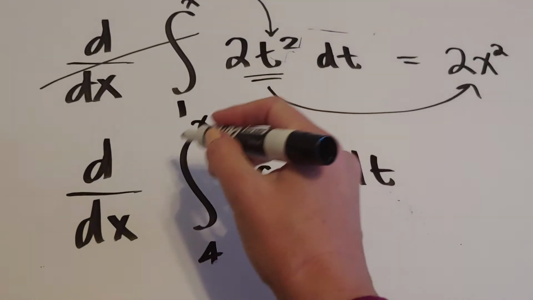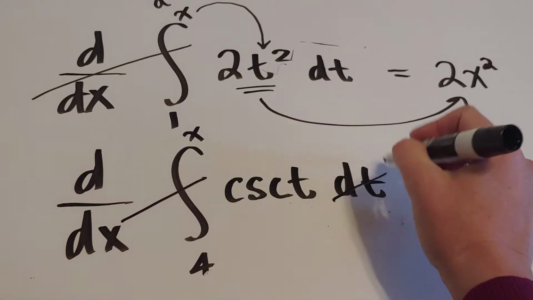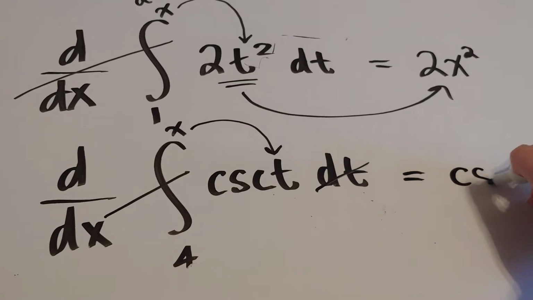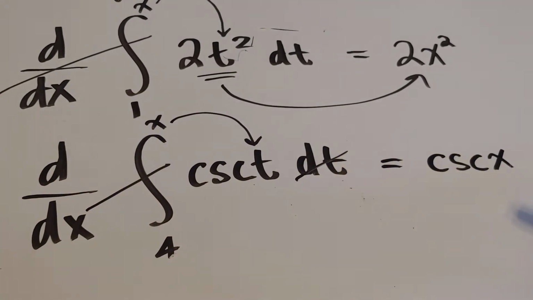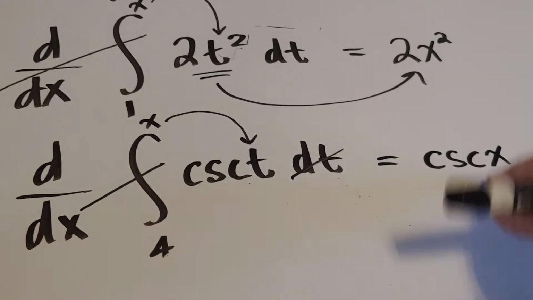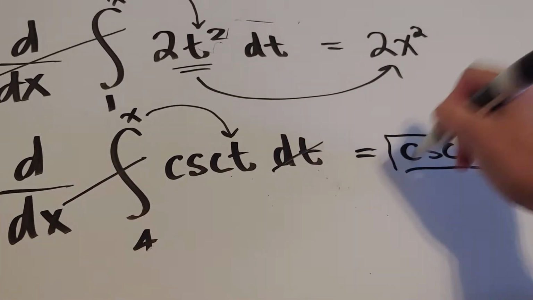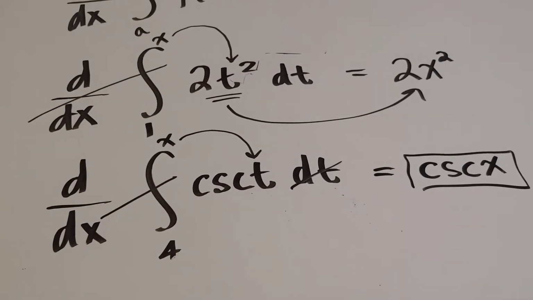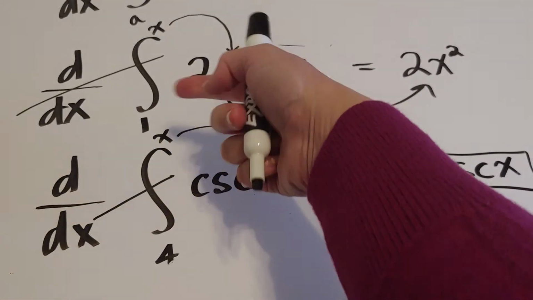These two are going to cancel. Along with that, the x is going to drop inside. So my answer is just cosecant x. No plus c because the derivative and integral canceled. I just get the original back, no extra constant. Okay, now I'm going to show you what happens if instead of an x, it's got other stuff.